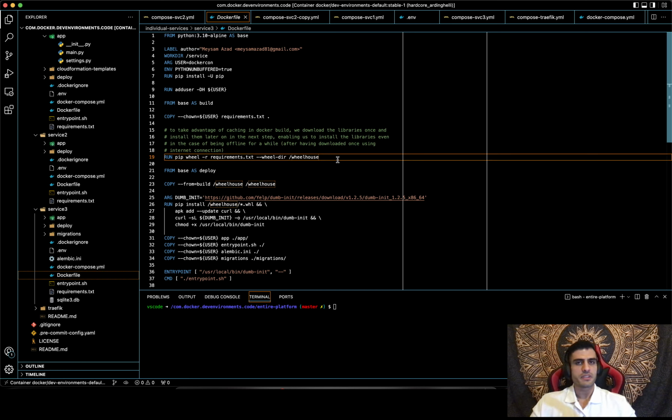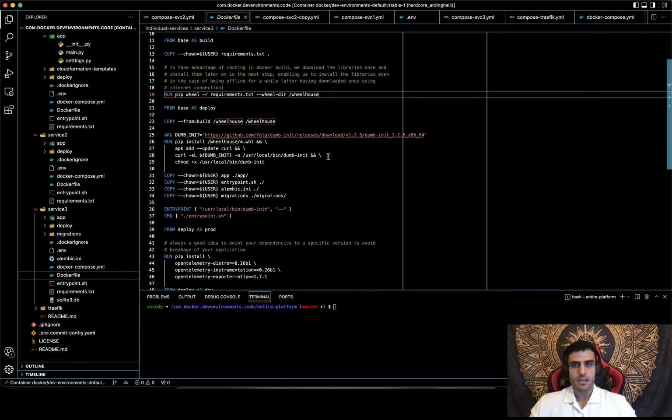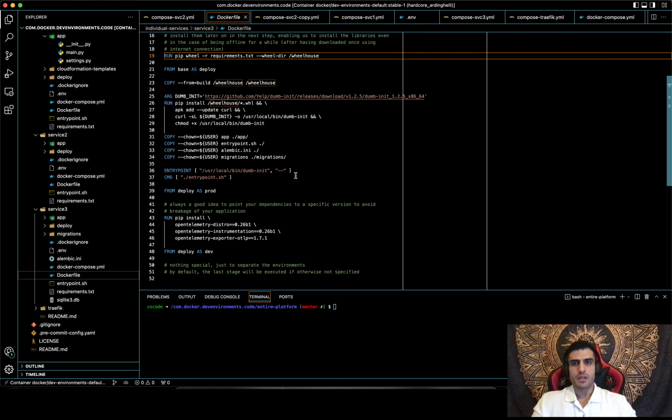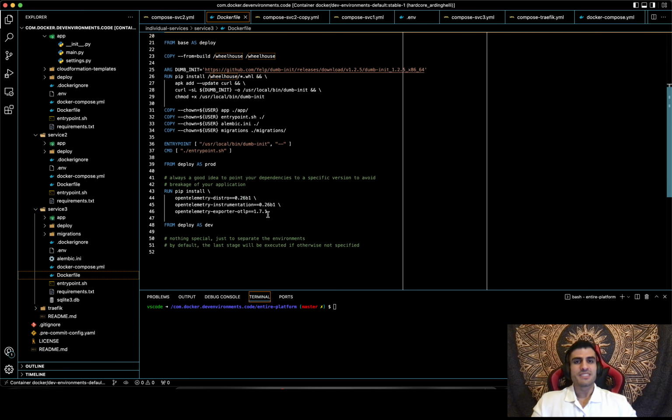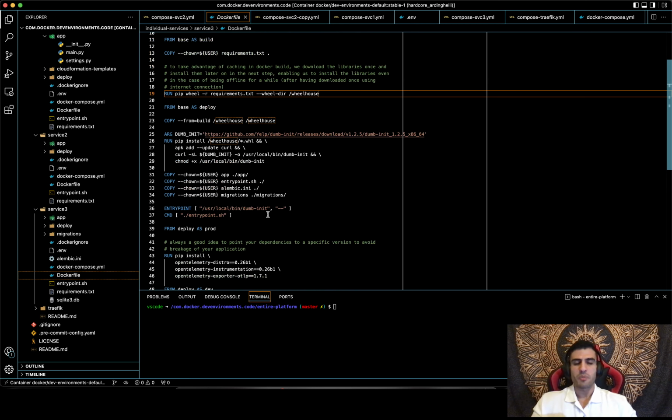If further on, in one week, let's say, I do not have an internet connection, I can use the caching layer, if I haven't already removed the caches, to basically just install the libraries on the local machine without any internet connection. And this is powerful because caching enables you to just build images faster, and you don't have to wait for a lot of time. And it makes operations a lot easier.